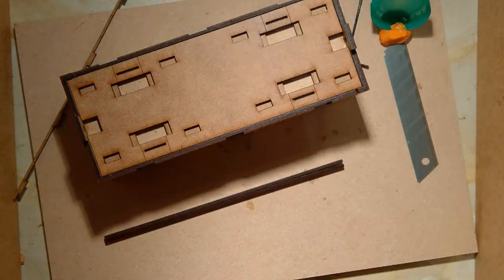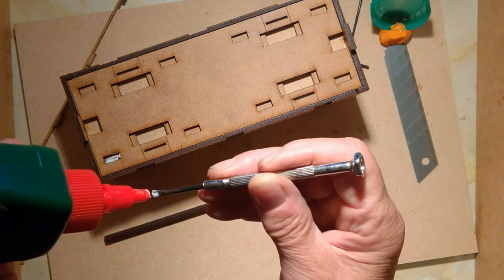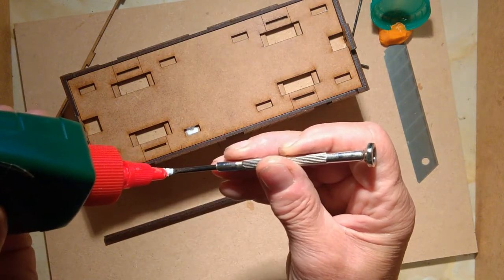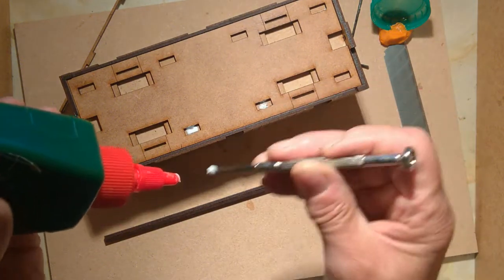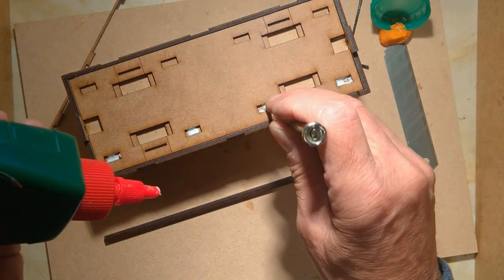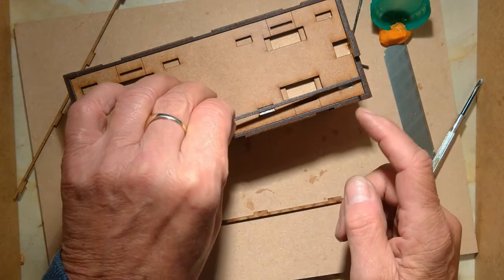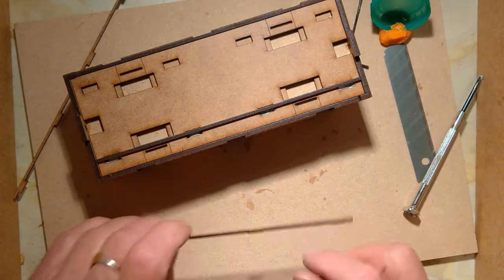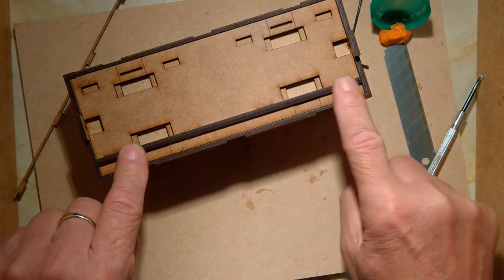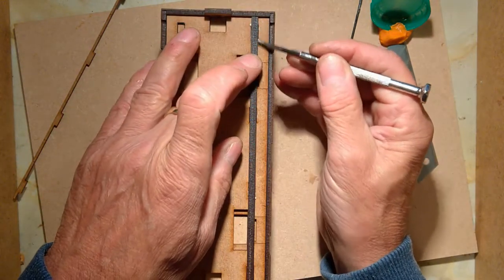And for this we use again the white PVA glue. We just want to put some into the hole it's going to go into. And get some on each of the edges. So as we said, the first one goes in with the lines facing in, and the next one goes in with the lines facing out. And push that down firmly. Any excess glue, just move out the way.